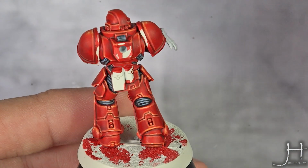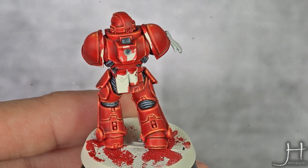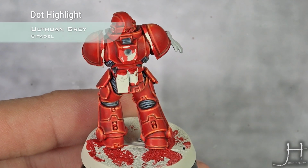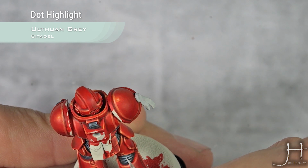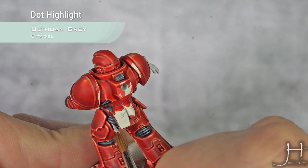Our highlight of Fenrisian Grey is now finished. I'm going to do the last highlight. This is Sulphuric Grey, and I'm just going to do some dots right in the middle of the Fenrisian Grey highlight.